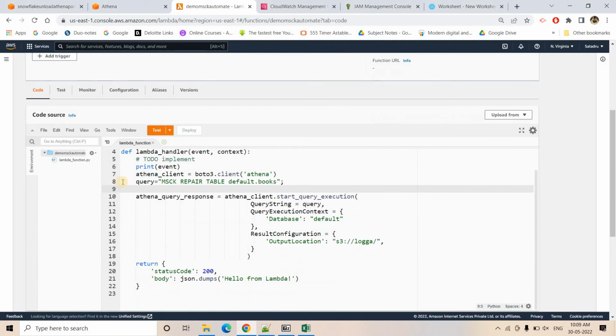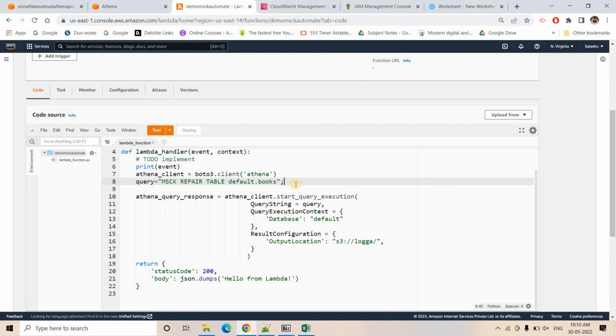But I just wanted to show you this concept: you must execute MSCK repair if you are doing partitioning and your source system is loading some partition into the data lake, but not via our Hive or Athena table. Then you have to execute this so that your data lake and the Athena or Hive metastore will be in sync.